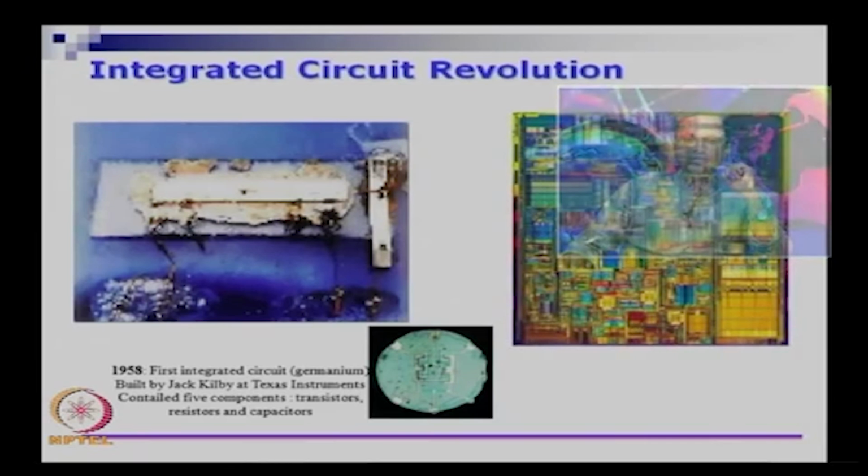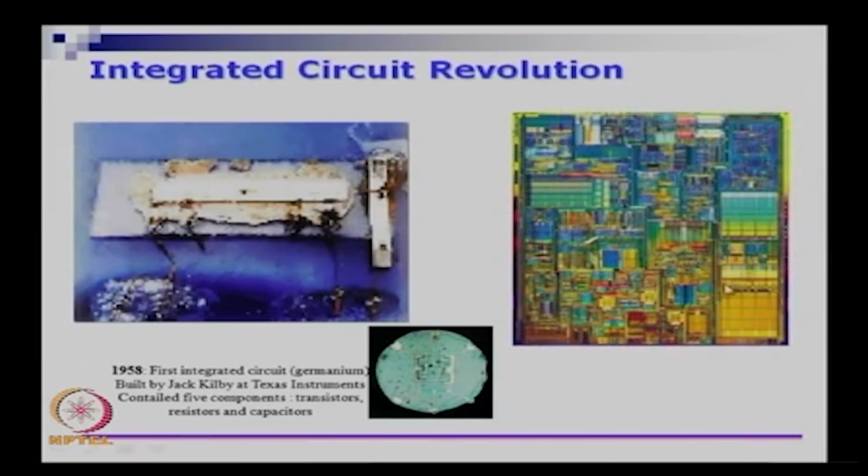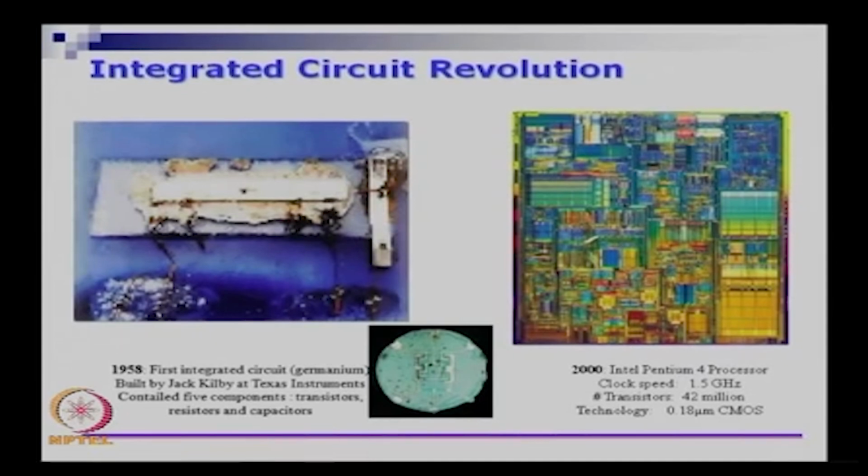From there we went to a place where we have a complete processor. So this is a microphotograph of a CPU which was designed by this company called Intel. It is called the Intel Pentium 4 processor. So the time at which it was released, probably you were still kindergarten kids. This was in year 2000, and this was able to run at 1.5 gigahertz. What that means is it can do 1.5 billion operations per second. It had 42 million transistors, and it was designed at 0.18 micron technology. So which means the basic components are all of size 0.18 microns.